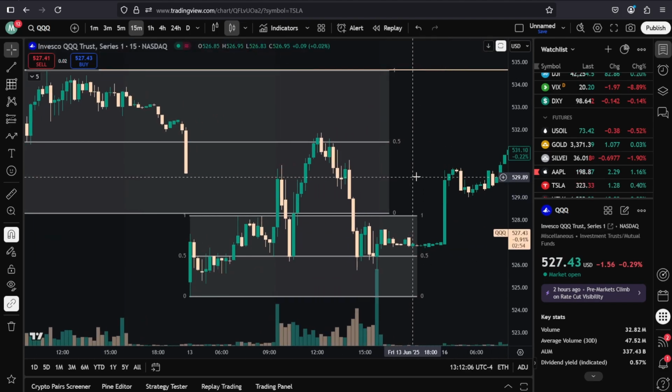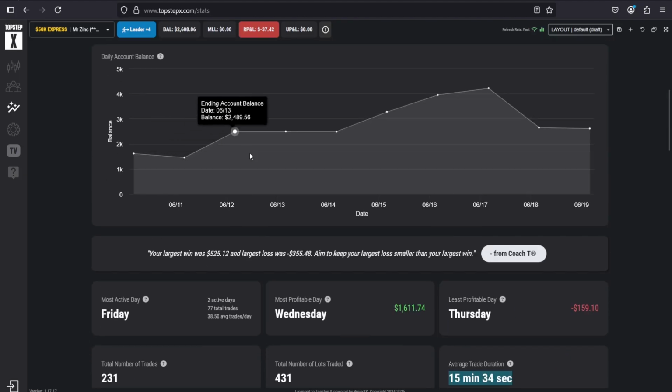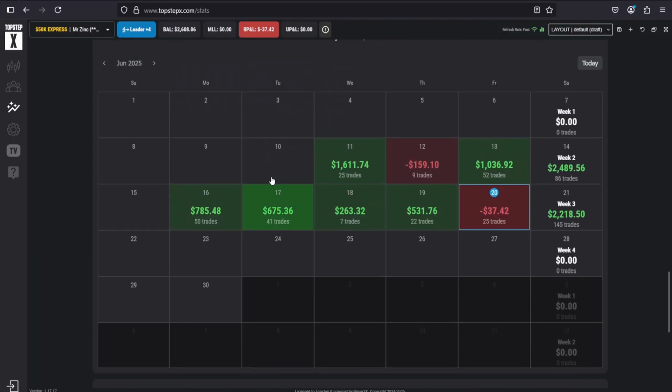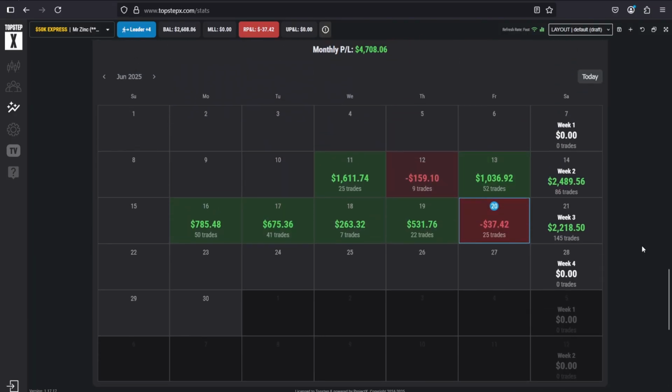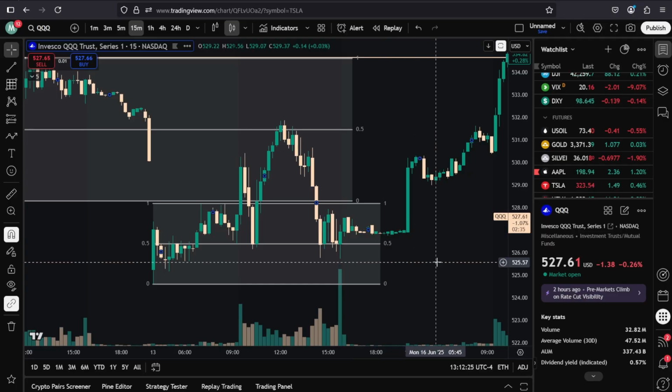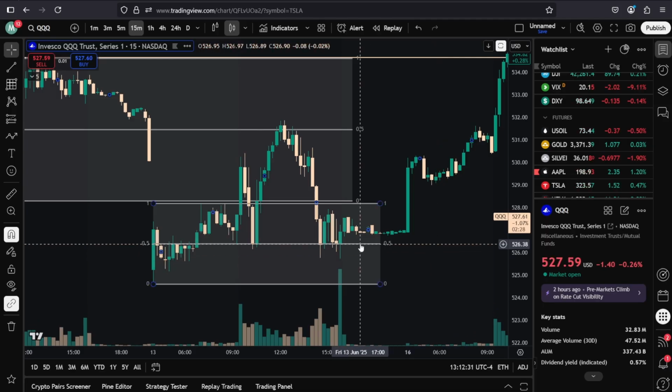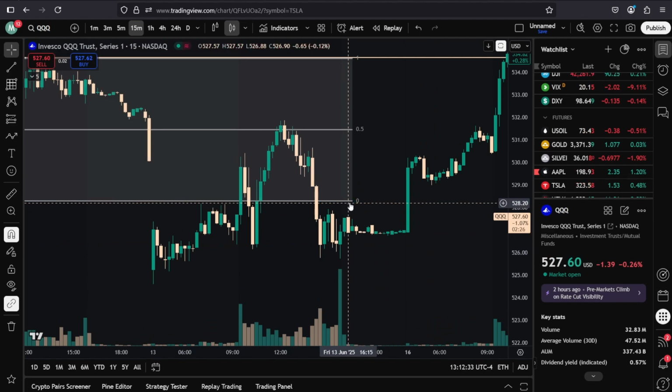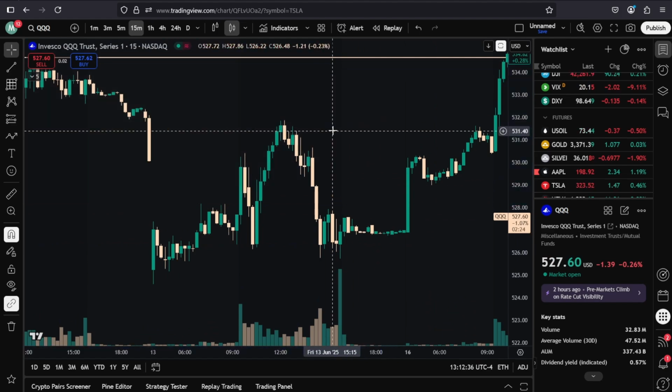This is all I do every single day, and that's why my trading platform on Top Step looks like this. It's a simple strategy, free tool on TradingView, weak magnet, and the Gann box. That's it. There's no fancy indicators on here. There's no complex terms that I'm not going to understand. Simple as that.